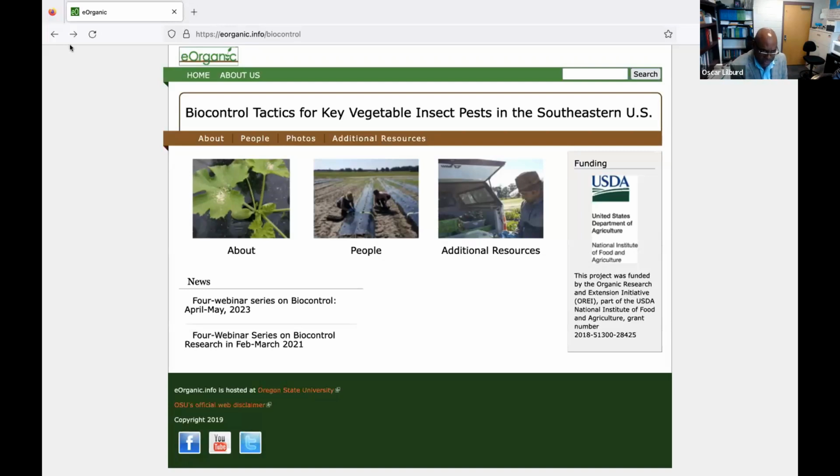It would be interesting to see what difference it would make if you release in the sweet alyssum and then release on the crop, or just release in the sweet alyssum and see if they would move onto the crop. Those are things that we haven't done yet. All of these things that we are doing are relatively new. So yeah, that's what I was thinking.